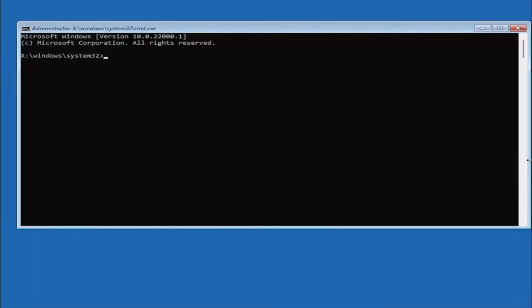And it's very important you type in exactly everything I write on the screen here. Again, very critical, because if you don't do it, it's not going to work. And then you might have an unbootable system, because we're about to clean everything. So you want to make sure you do it right here. Worst case scenario, you can always reinstall Windows 10, but let's save a step there unnecessarily and just do it right the first time.